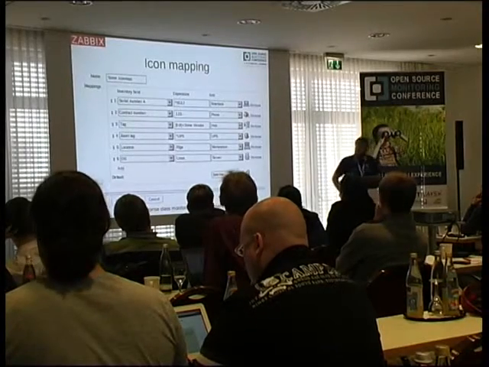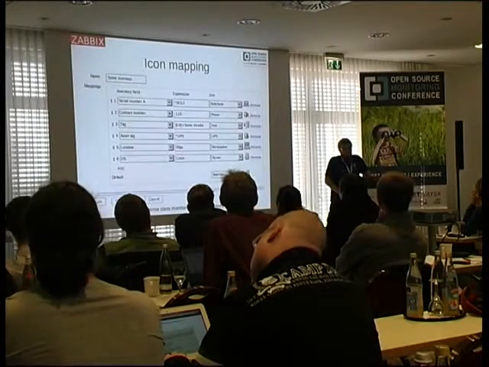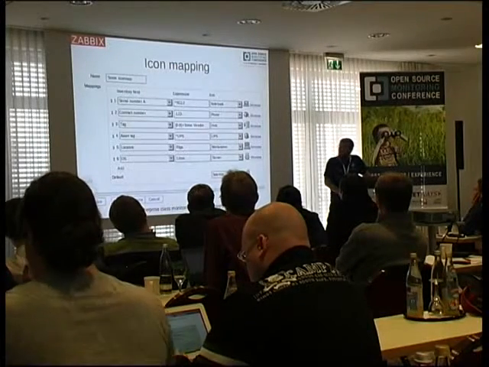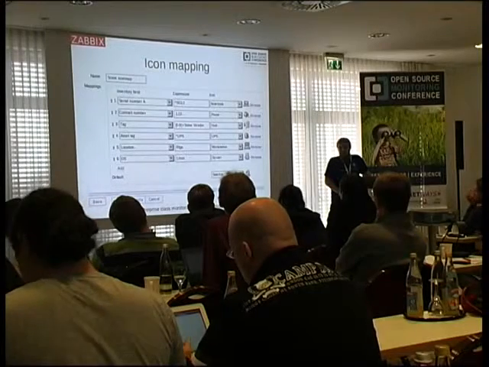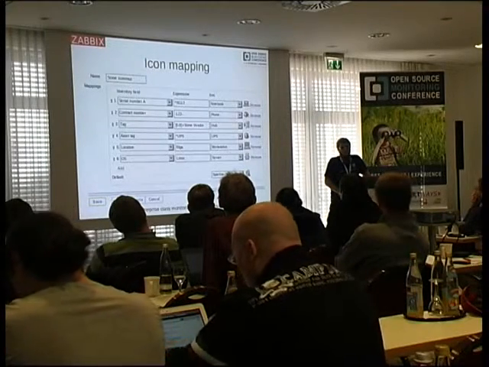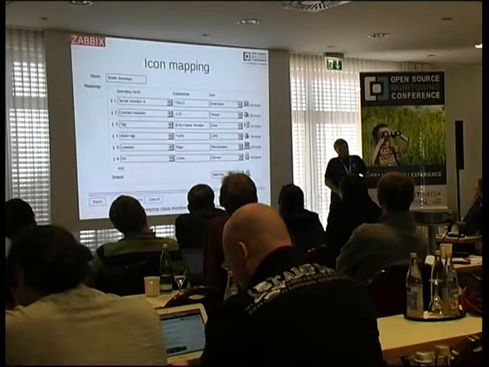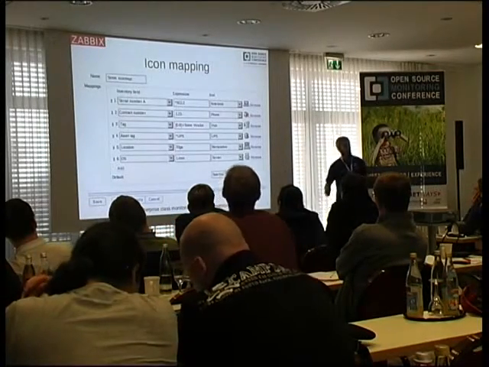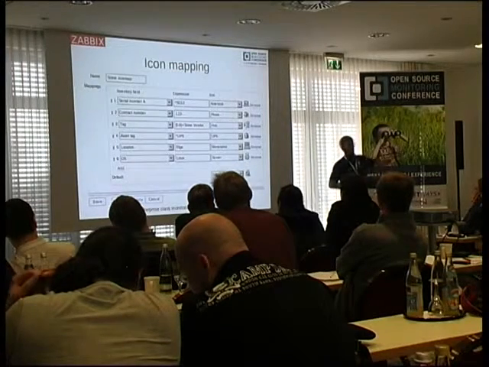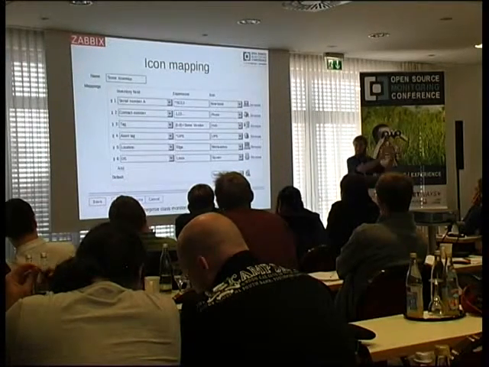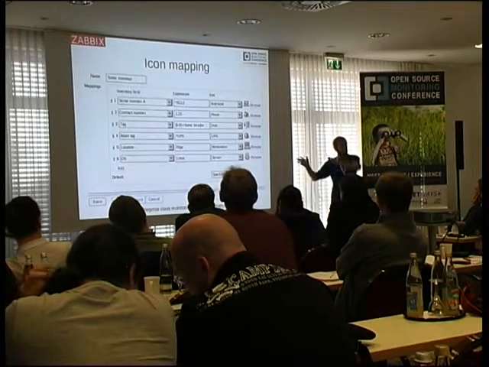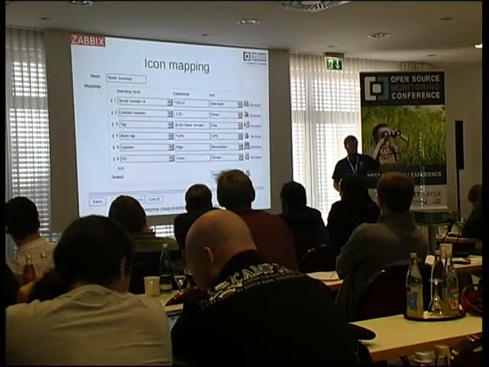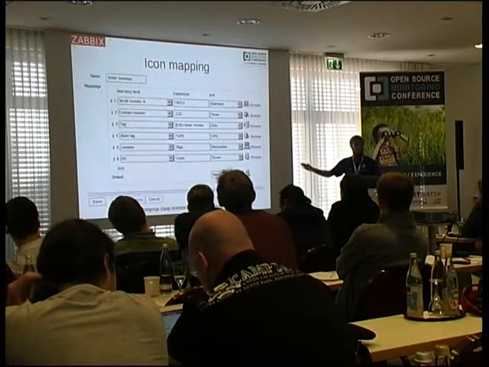But icon mapping allows you to do this in a more automated fashion. And it really nicely ties in with the automatic inventory collection capability. What you can do is define for each of the inventory fields that it should be matched against a specific regexp. If that is matching, then use this icon. These are sorted by priority. If none of them matches, then there's a fallback icon. So you could have a map show a bunch of things, automatically gather data about the operating system, and then show a penguin, a window, or I don't know, a sun, anything else. Or you could show a corresponding icon depending on the switch vendor. You could show Cisco, HP, anything else.